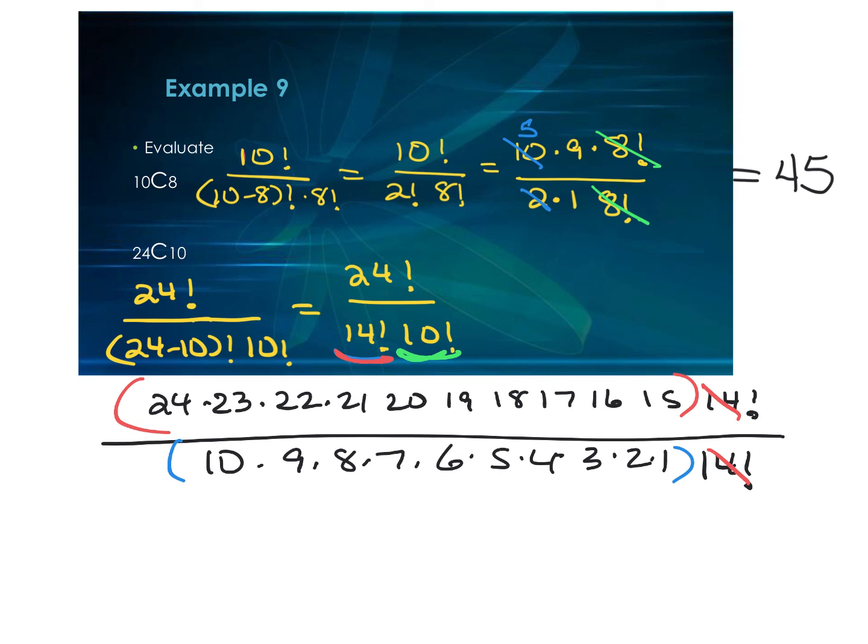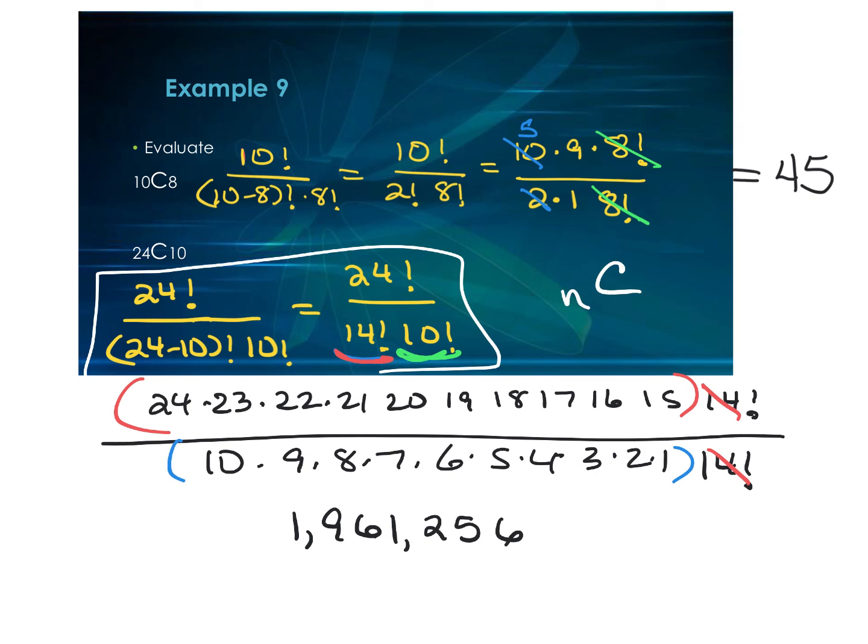The correct answer after you do all this multiplication and division should be 1,961,256. That should be your final answer or the total number of combinations. Now again, remember there are buttons on your calculator. If you find the PRB button or if you have the graphing calculator, it's the math button. But what I'd like to see is how you've put it into the formula when you take this test. I'd like to see when you put it in and give me this part of it. But if you know where this C button is with the n and the r, then you can use that button after you set it up for me. So again, make sure that you're knowing if you need to use parentheses or not.